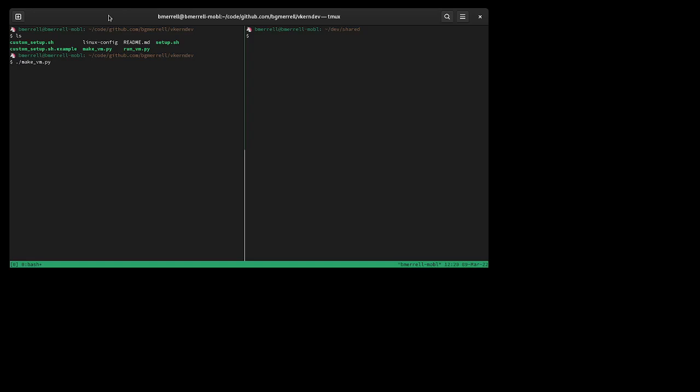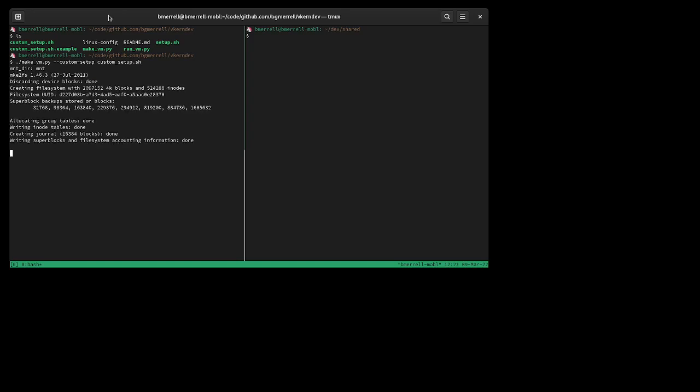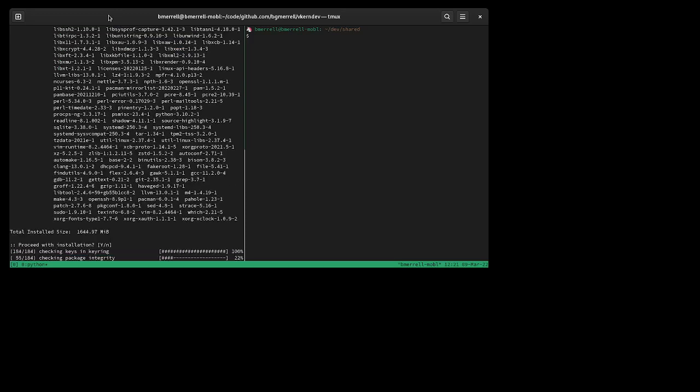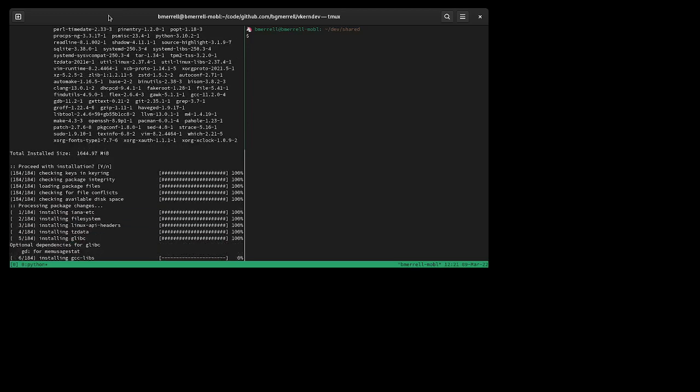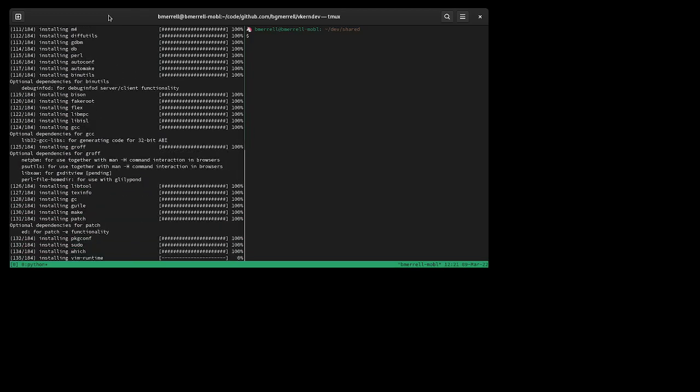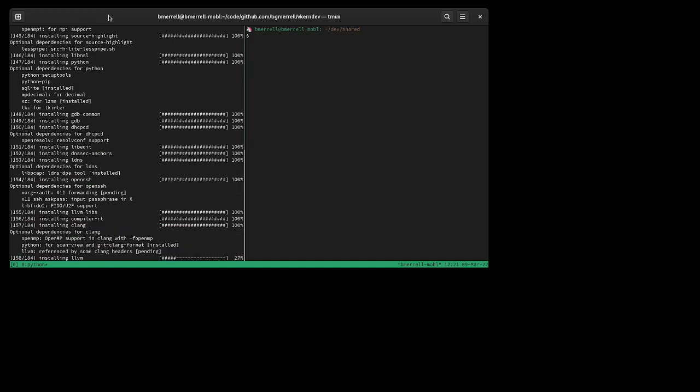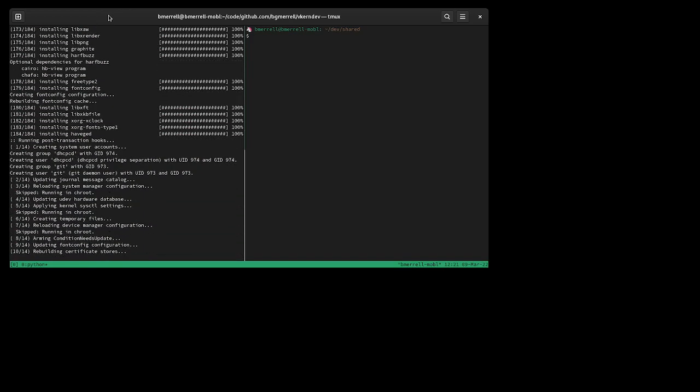And I'm going to do some additional custom setup using a custom setup bash script that I've created, which simply sets the environment variables for my work proxy, since I'm working on my Fedora host work laptop today. So this takes about 20 seconds to install all the Arch packages on the VM. If I was running Arch as the host machine, it would actually install faster than that because it would use the cached packages from the host. But this still runs pretty quickly.